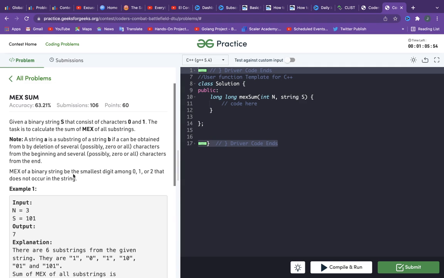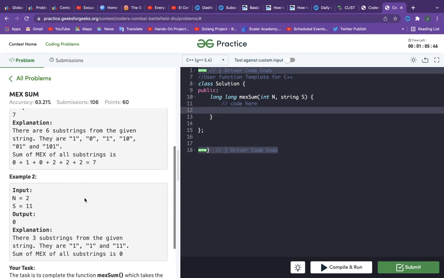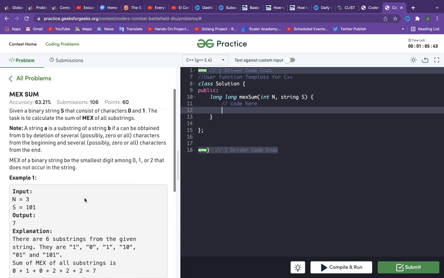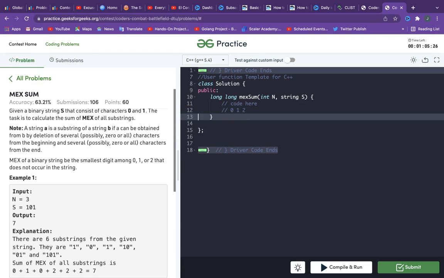Mix of a binary string will be... So the mix can be 0 or 1 or 2 at max. So it is a binary string, that is the reason.